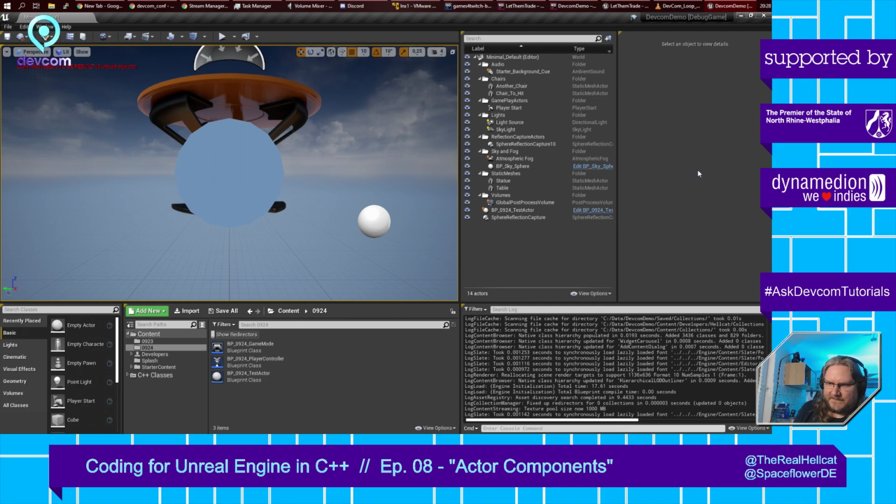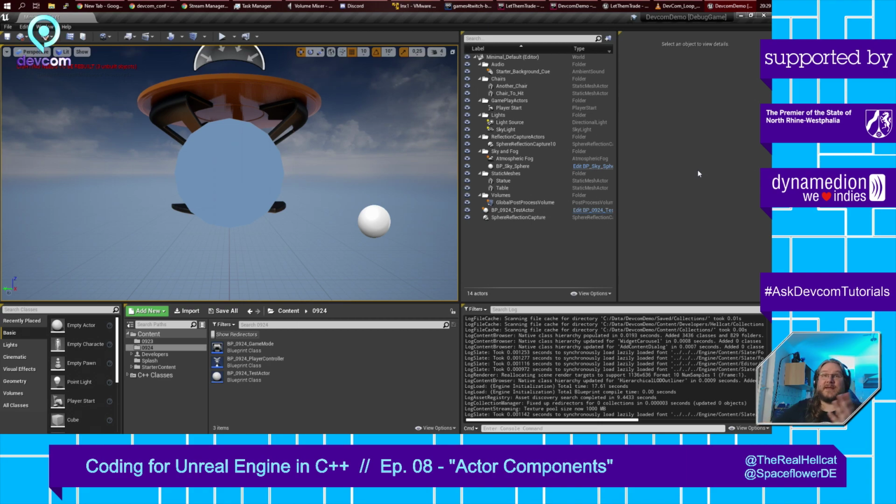Like, if in Unity you're very comfortable and you can work with having your game object and having your components on the game object, you will kind of immediately understand all the actor stuff. Because an actor in Unreal is basically what the game object in Unity is, except you can make it do a bit more stuff.